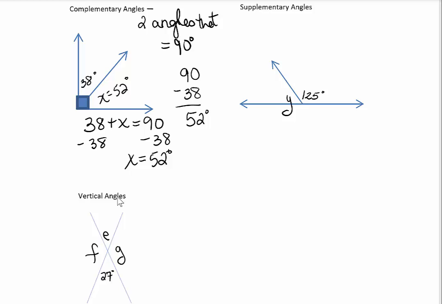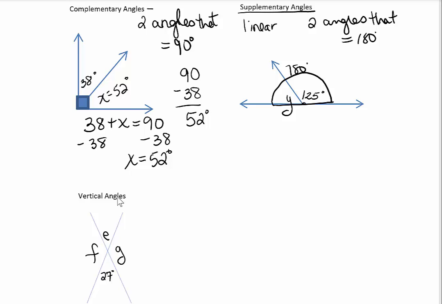Supplementary angles are where you have two angles, and we've really touched on a lot of this, that equal 180. And we discussed this already, that they make a line and that they make this half circle and that we make them 180. But the vocabulary, I want to make sure that we're talking about it. It can be called supplementary angles, or it can be called a linear pair. Two angles that make 180.